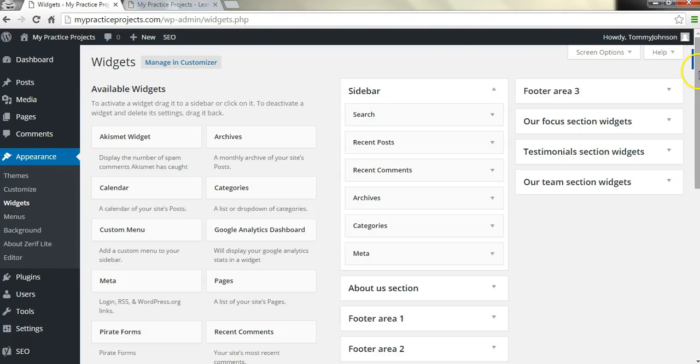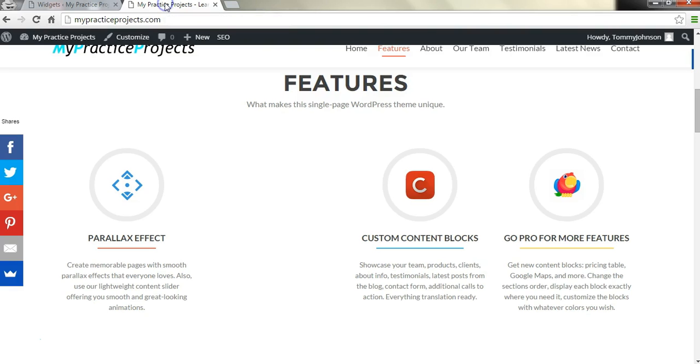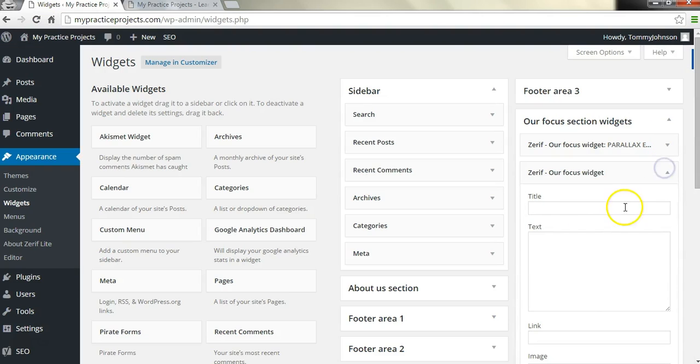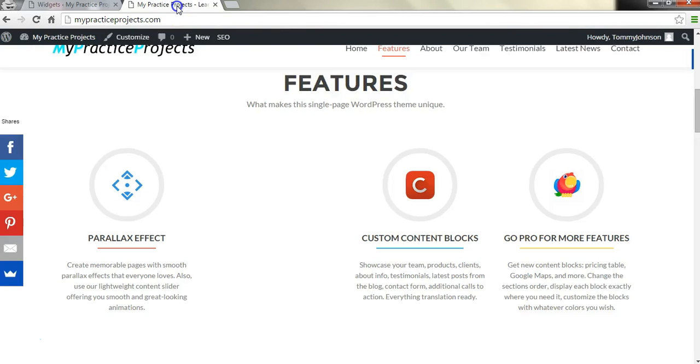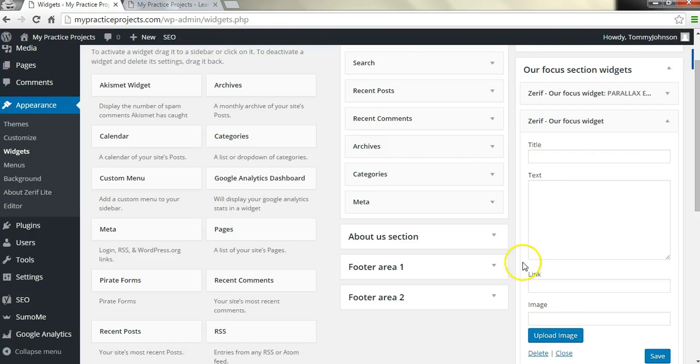To get started in our widgets, we want to find our focus widget, section widgets, which is related to these. If you remember, we did the focus for this section, set it up. And this is the section, the second one of the 4, as you see here, that I deleted. And I did this just to show what it would look like, and by doing that, I just removed the content and clicked Save.